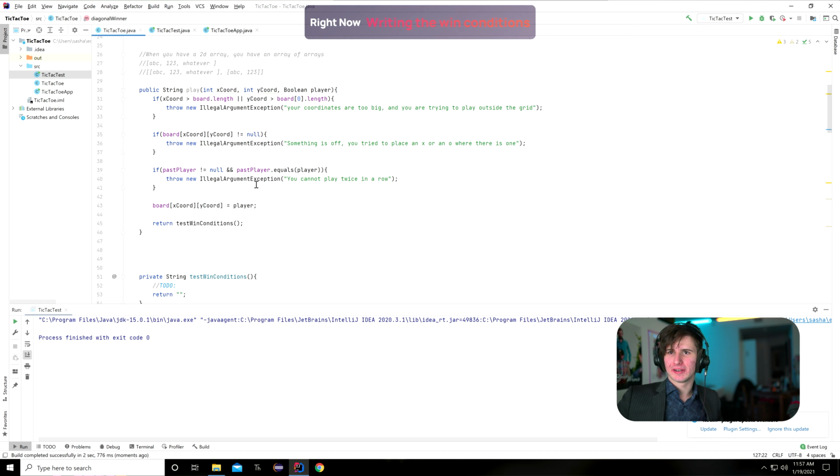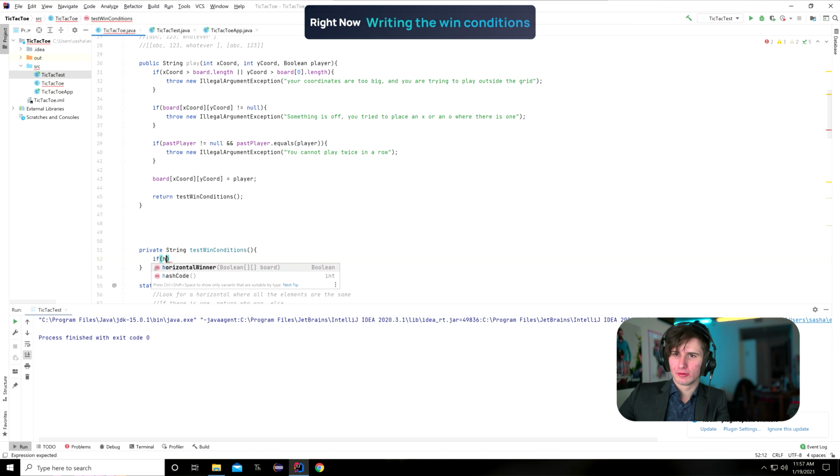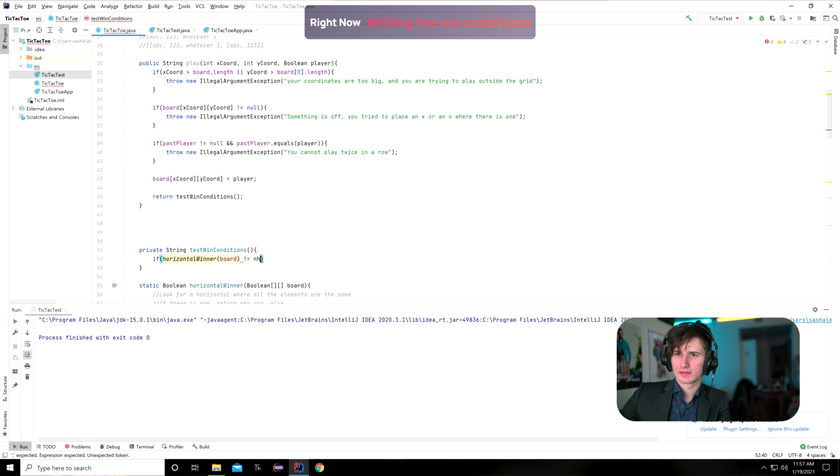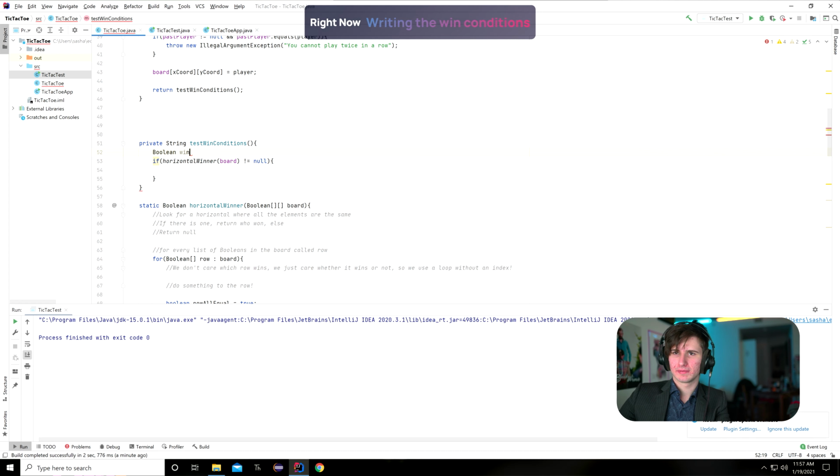So now we can finally finish our play method, which was up here, where we want our test win conditions. So now we can say, for example, if horizontal winner on board, so if there's a horizontal winner on the board, is not null, then we can say, we'll just call it a Boolean winner.